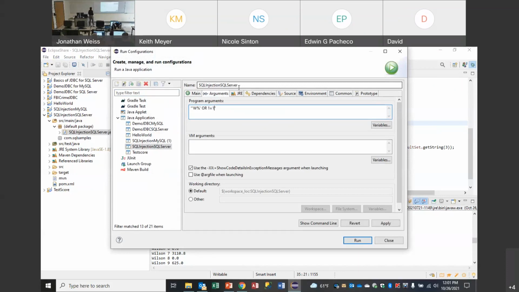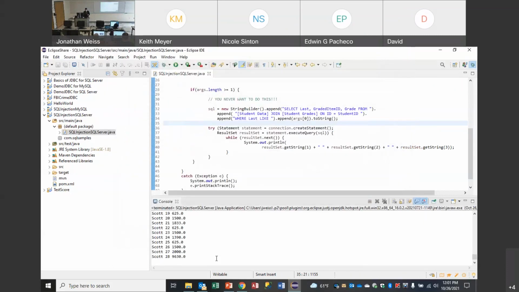What this is doing is making the where clause be where last equals W% or the number 1 equals 1. So when I run this program, you'll see it's not only returning the information for anybody whose name begins with a W, it's returning the information for everybody.